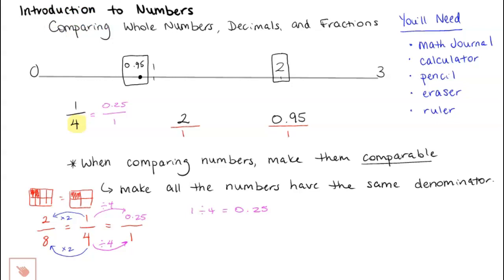Now I have to figure out where that is. So 0.25, that's a quarter. So it's not a half. A half would be here, halfway between 0 and 1. It's a quarter of that. So if I divide this line here into 4 parts, the 1/4 is going to go right on this first line here.